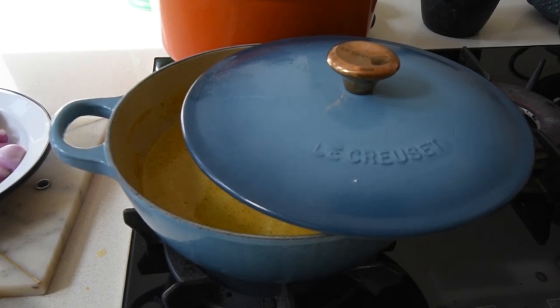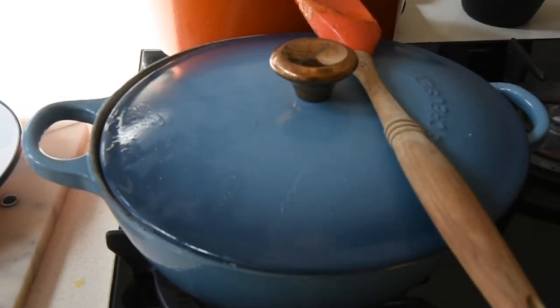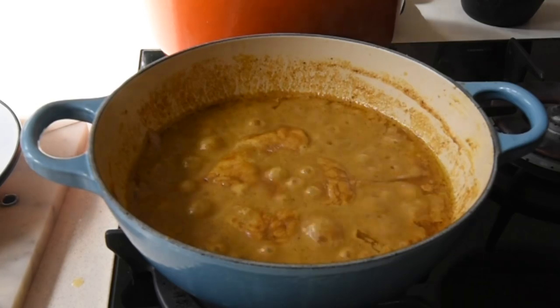Now do keep an eye on it because it will spit everywhere as well. But of course, if you do lower your heat, then it means you can minimize the amount that it spits out. And you know, just cover the lid the way I have done here now because the steam can still escape. So you can see that is just working beautifully. Look at this. It's just bubbling nicely.